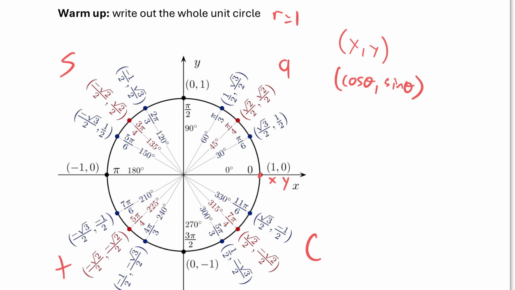In quadrant 2 over here, only sine is positive. That means only the y values should be positive, so the x values are negative. Down here, tan is positive, which means sine and cos are both not positive. In other words, negative, which we can see here. And in the last quadrant, only cos is positive, which means the sine or the y values are negative. Alternatively, you can think about them like actual points. Right over here in this quadrant, we've moved left on the x-axis. That's why the x values are negative. Down here in this quadrant, we've moved left and down, making both x and y negative. Over here, we've moved right and down, so the x is now positive, but the y is negative.